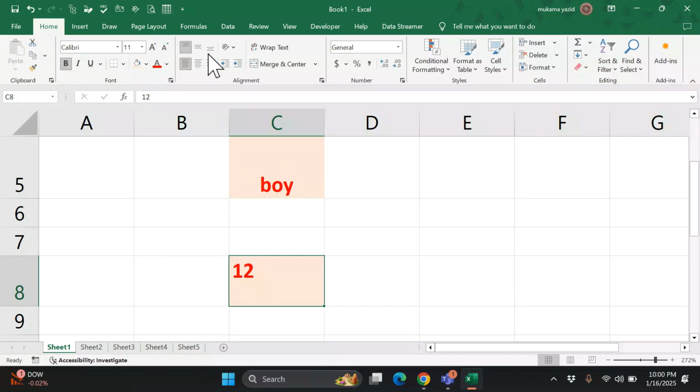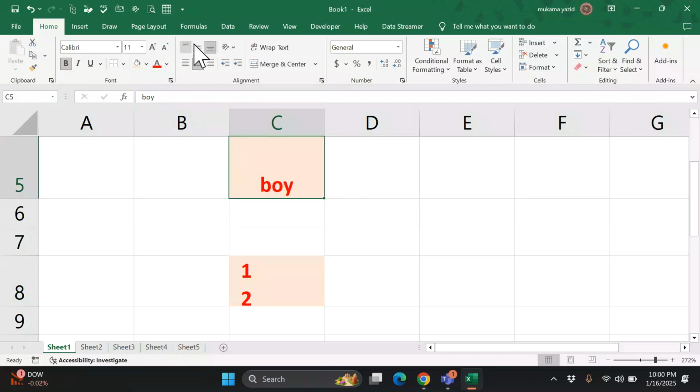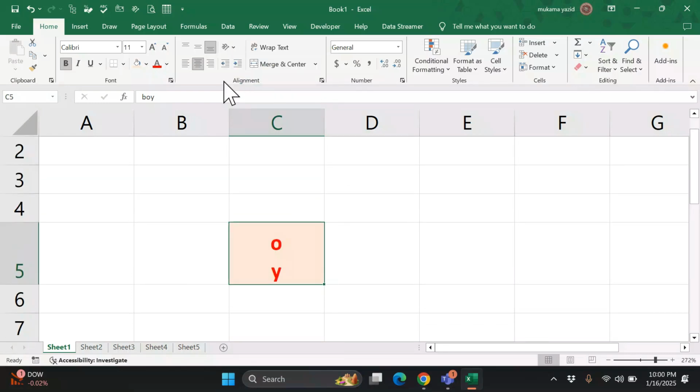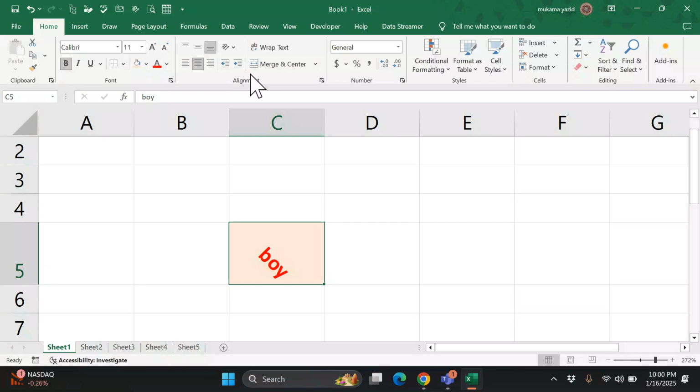We said this one only affects the direction of the text or anything in that cell. It can change the direction vertically, or you can decide to change it horizontally. It makes more sense when you select text, because with a single word maybe it doesn't make sense, but you can see it has changed the orientation of that word. So you can decide to change the direction where you want this word to face. That is how we can make these things happen.